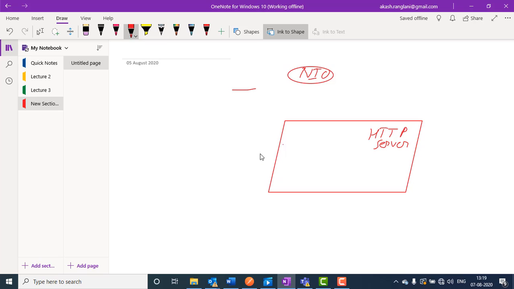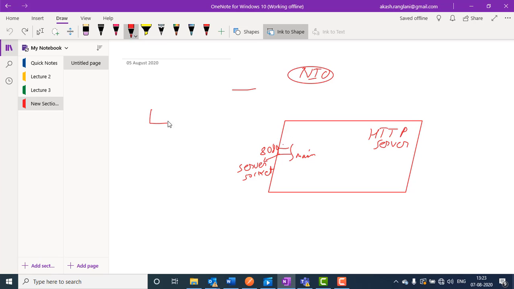There will be one main thread listening on one of the ports, let's say port 8080, and we'll configure the server socket on this port.